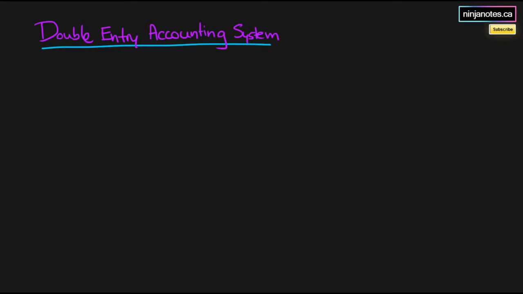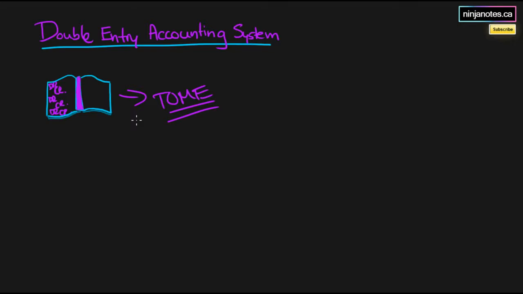So, the double entry accounting system used to actually be called the double entry bookkeeping system, and that's because we used to perform everything within large books, and it would take many hours for accountants to post all these entries, debits and credits, and debits and credits, and they would fill up all these books of entries to record all the transactions of the company, ultimately creating these huge tomes of information. And that obviously became burdensome and very tiring, so we ultimately created computers which make things very accessible and easy, and we're able to compile loads of information, and that's essentially how technology went, which is great. And essentially that's why we just call it the double entry accounting system now, because we hardly ever use physical books anymore to record transactions. We'll use accounting information software.